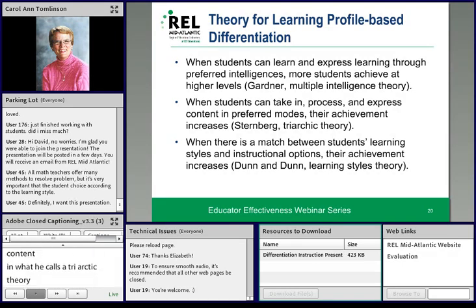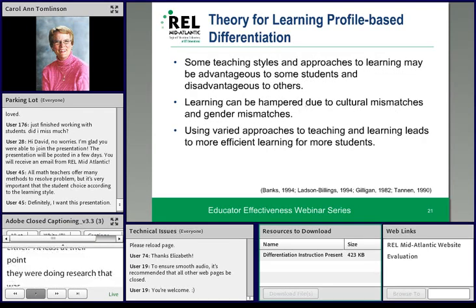And we have a lot of work from people like Dunn and Dunn who did their work like 20 or 30 years ago, that students score better, achieve better when their learning styles are matched to their learning opportunities. Folks criticize the Dunn and Dunn research because they say it doesn't have the rigor of 21st century research. And it probably doesn't, but I don't expect medicine 40 years ago had quite the rigor of 21st century medicine either. So at least at their point, they were doing research that was pretty well regarded.